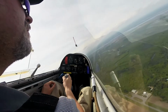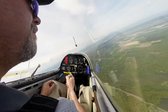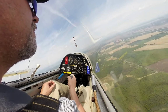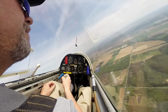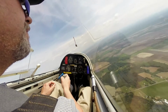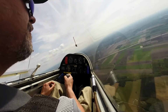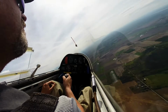Maybe we can try... you feel like you're in the bubble? You feel that little bump on your butt? Yeah. There you go. That's good. That's a nice speed, 50. That's nice. You just vary it like that. Perfect. That's the center of the thermal right there. So you want to try to center around this highest part of the lift. It's where the lift is at its most. You gain like 400 feet in a couple of seconds.